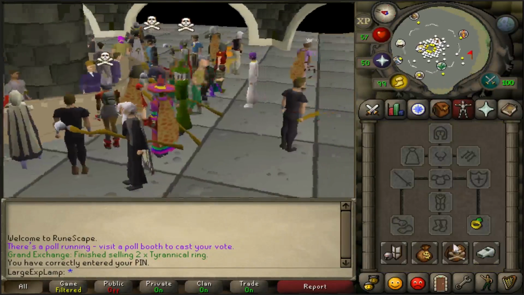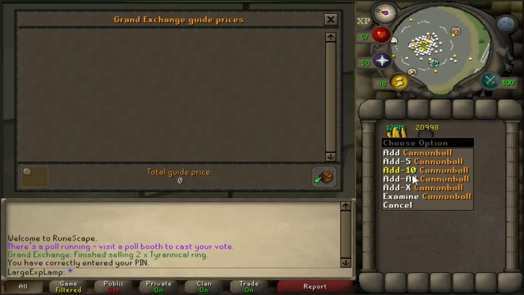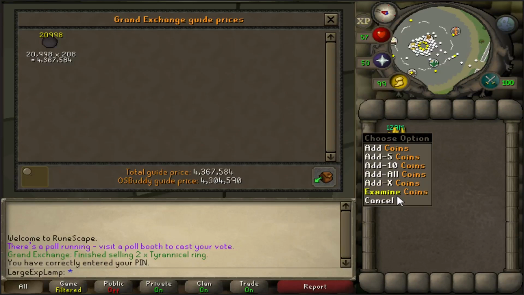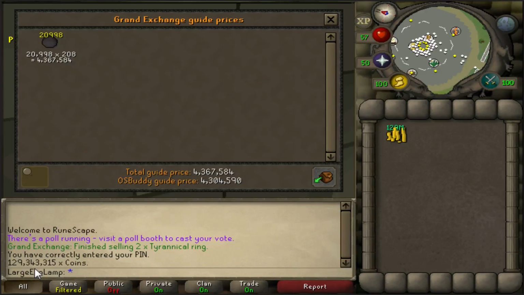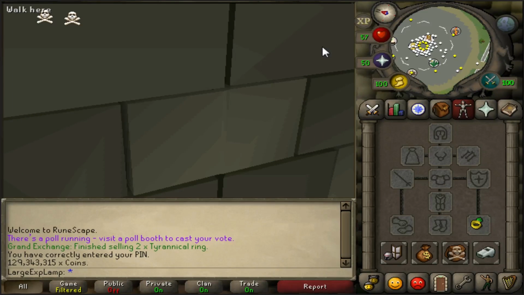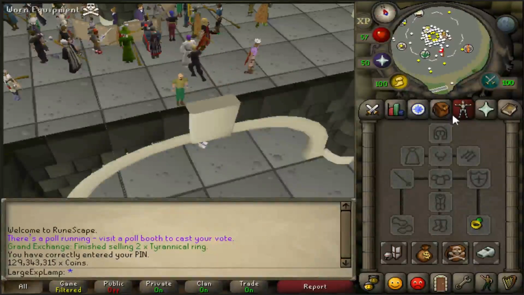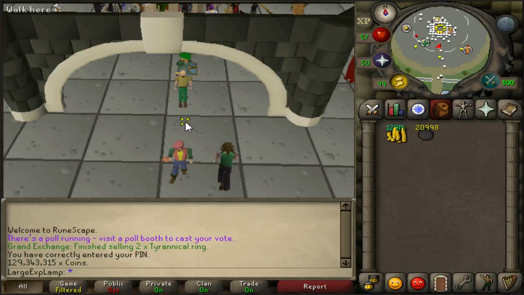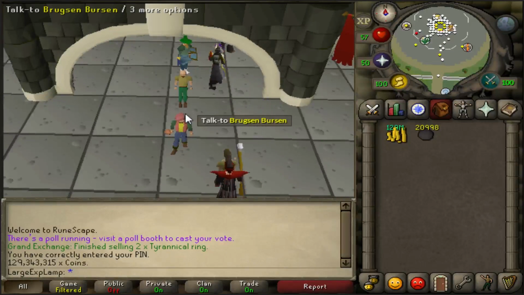So these cannonballs I also bought with my own money, so we can add those on. They go for about 208 GP, so we're going to add on 4.3 mil to whatever this price check is, and as you can see, 129 point, pretty much 4 mil. So that means once you add it together, we ended off the video with 133.7 mil, which means I was able to make pretty much 14 mil over the span of probably like 3 to 4 days. Not really doing too much, but it's a decent amount of money.